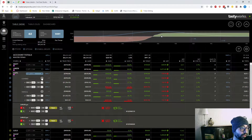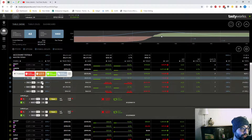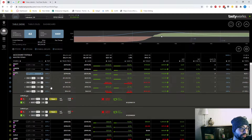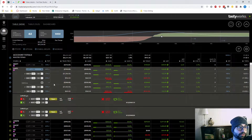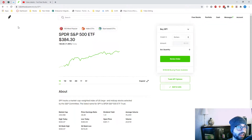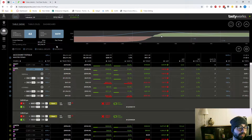If you don't know how to do this, by default it will look like this. What you do is select both legs and hit 'group position.' That allows you to show the profit just for that position, which encompasses both legs — especially relevant when you have a lot of positions going on. Robinhood doesn't necessarily have that issue because they have a list of each spread separately, so you can see it individually pretty easily.